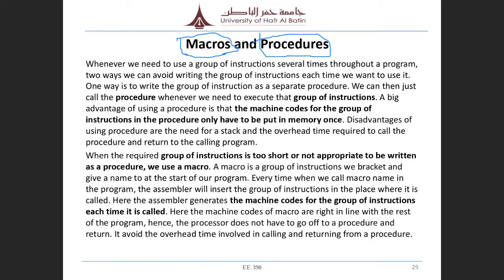Let us see the definition. Whenever we need to use a group of instructions several times throughout a program, there are two ways we can avoid writing the group of instructions each time we want to use it. One way is to write the group of instructions as a separate procedure, and we can then just call the procedure whenever we need to execute the group of instructions, as you have seen it before.